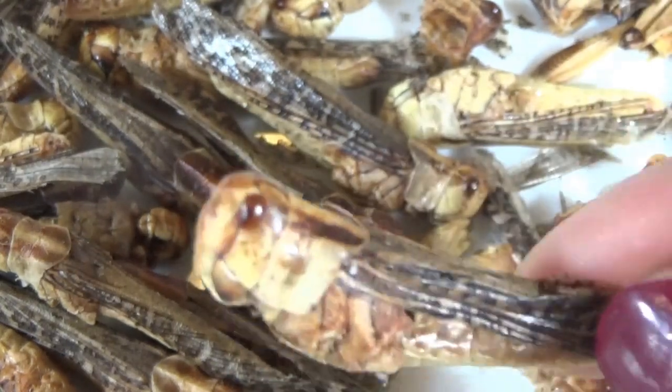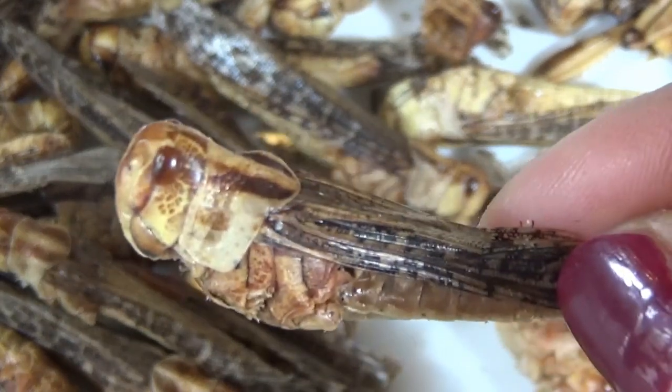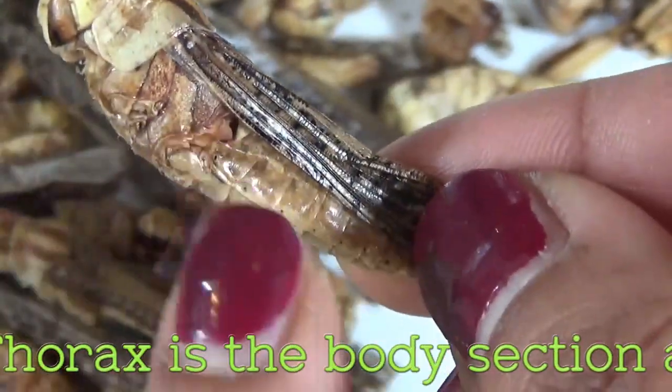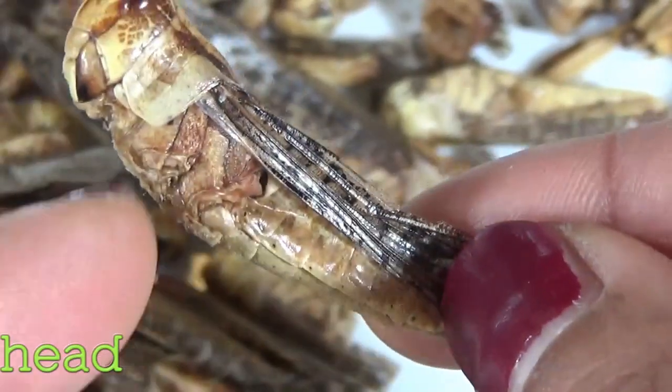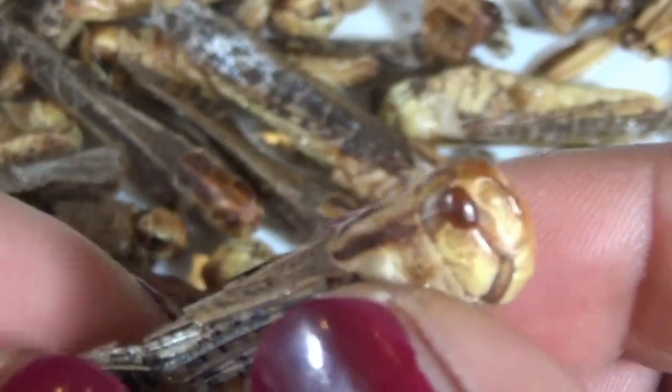Look at that, look. Just see his little beady eyes. See his wings. The detail of his chest is magnificent. The detail of the chest is just magnificent. Oh, I see his little legs tucked up.